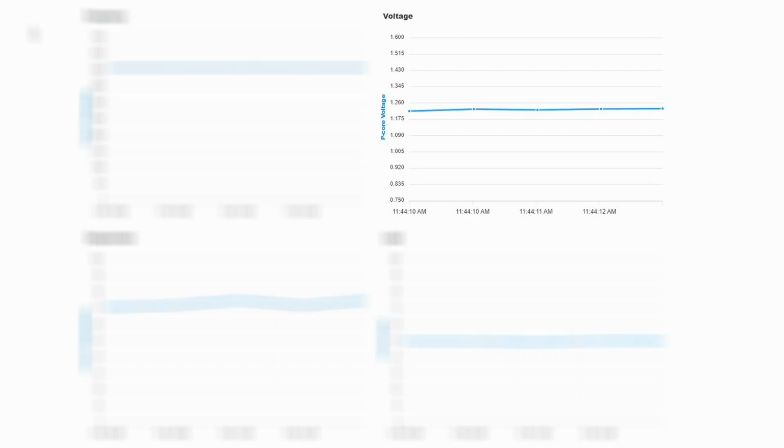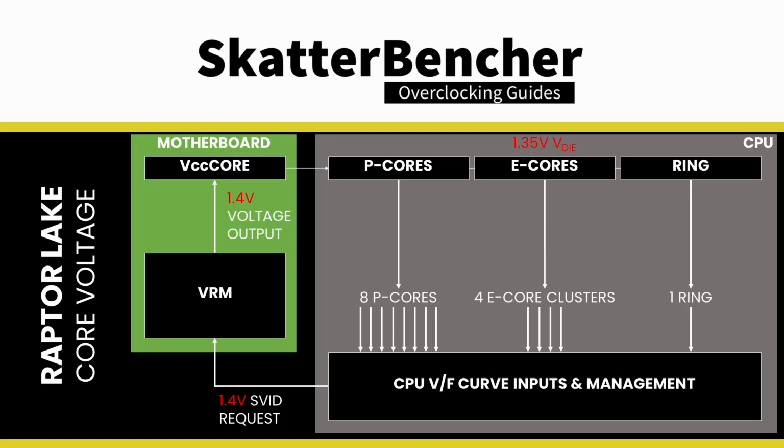CPU power returns the CPU package power, which includes the power used by all parts inside your CPU. Memory frequency returns the memory frequency in megatransfers per second, for example 8000 for DDR5 8000. Note that the reported voltage is the CPU's VID voltage request, not the measured voltage at the CPU die. The actual core voltage may be impacted by various offsets and load lines.